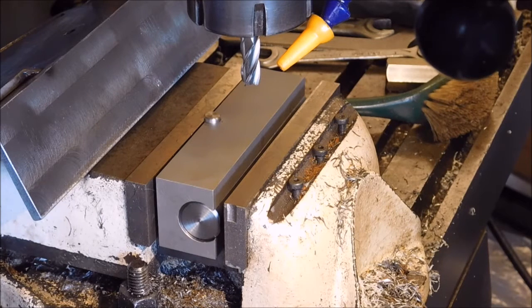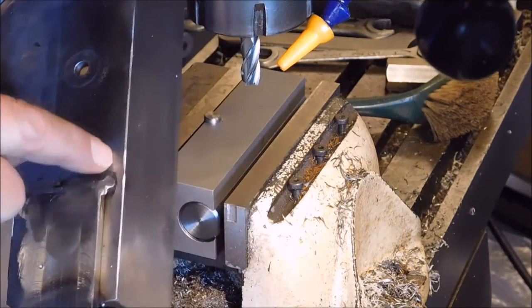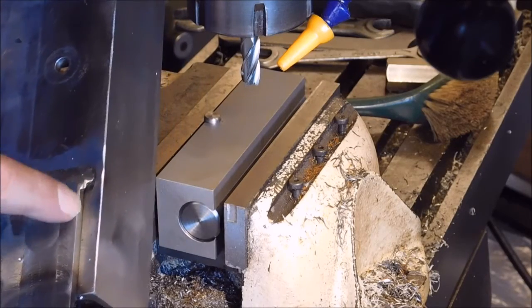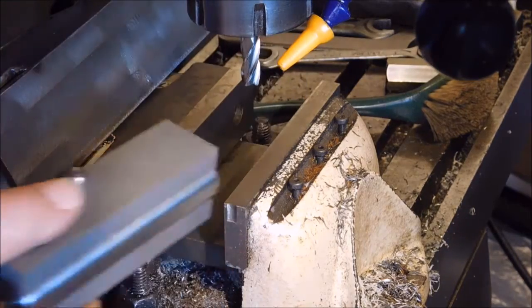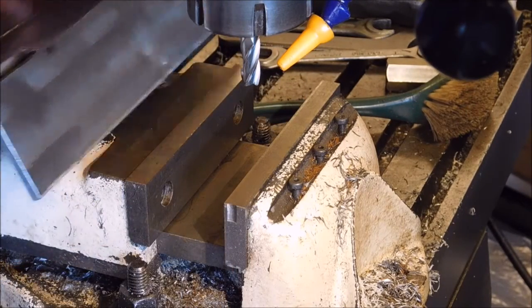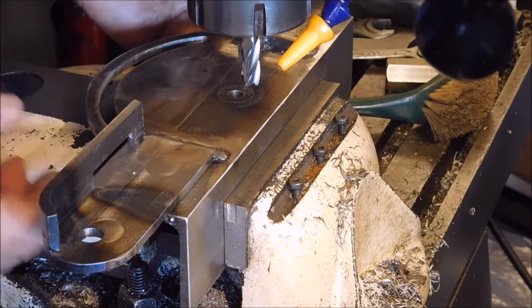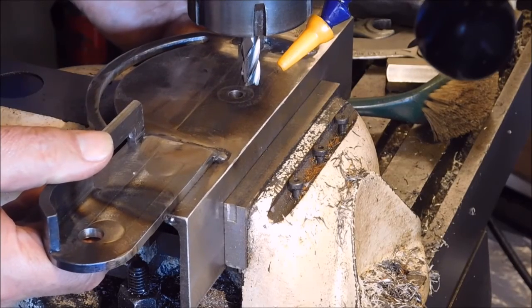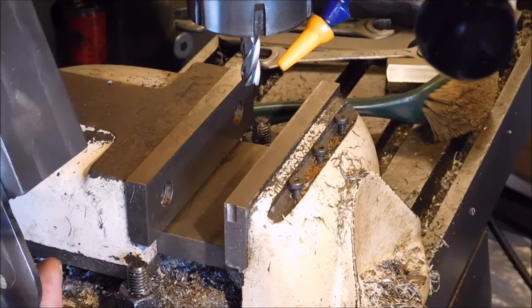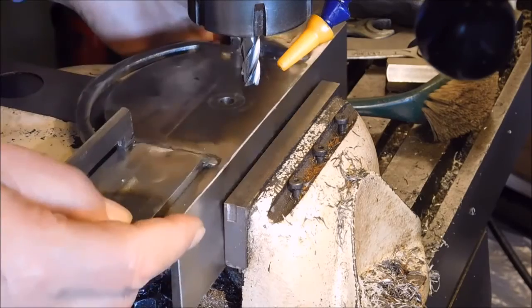Yeah, now I'll set it up in the mill for drilling this hole here and removing this corner here. And I have to set it up this way, and this face here should be level, and it ain't. Wonder why? Because this angle is 90 degrees.